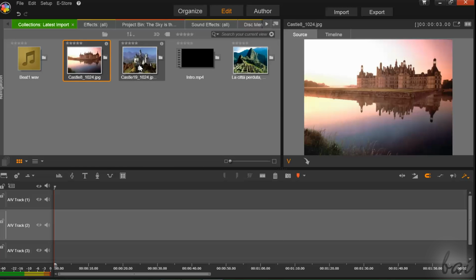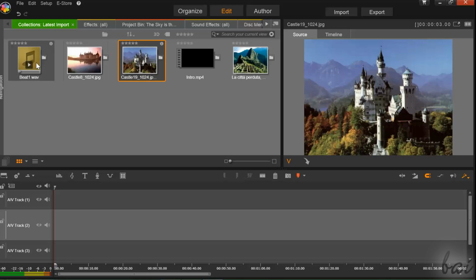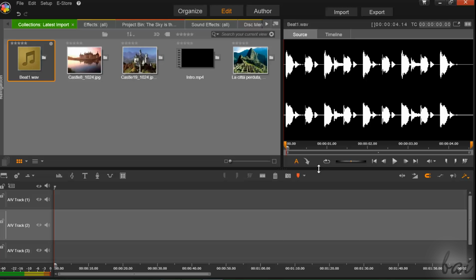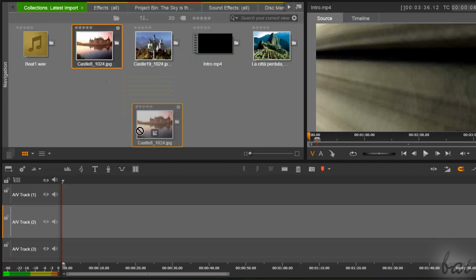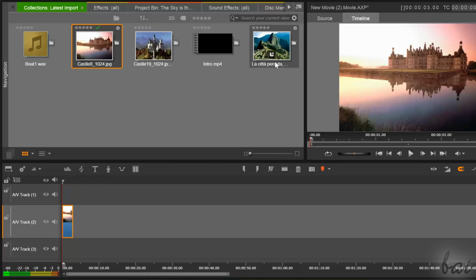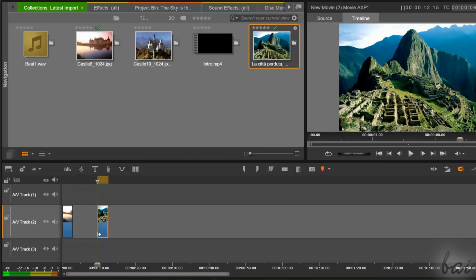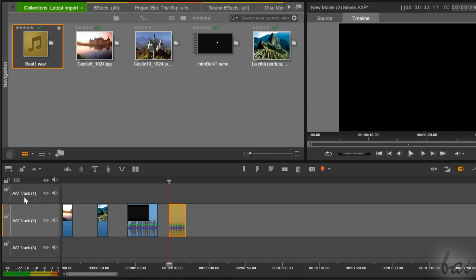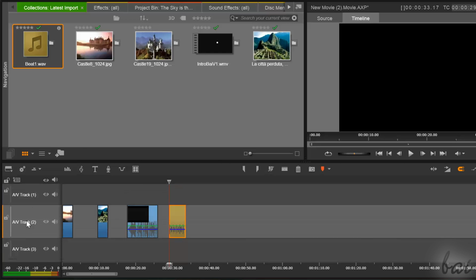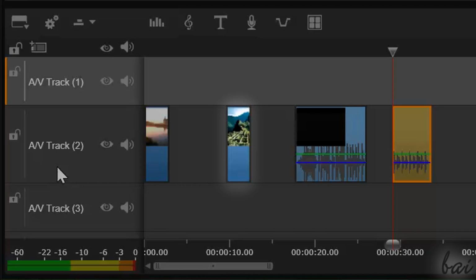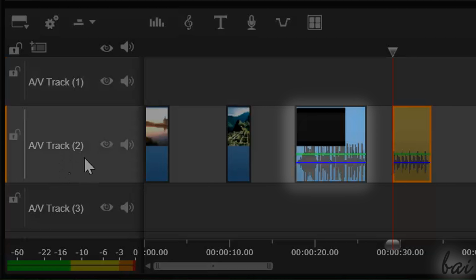Select the file to check it through the preview on the right, using its player below in the case of videos and sound files. Then, import your files, simply clicking and dragging them onto the timeline. This is composed of different rows, or audio-video tracks, that collect your files, displayed as colored rectangles called clips.